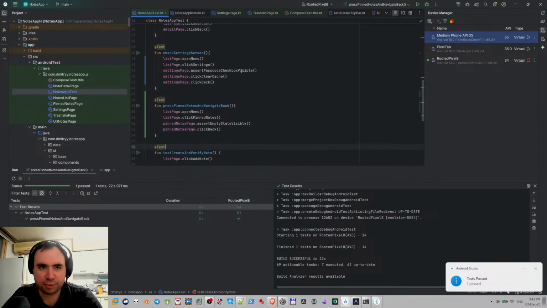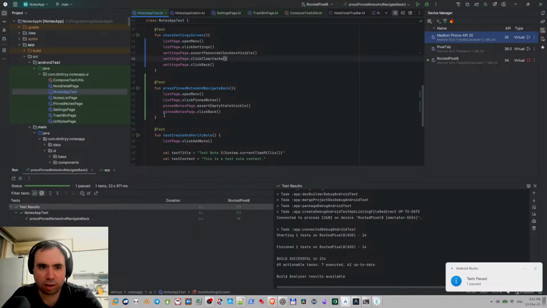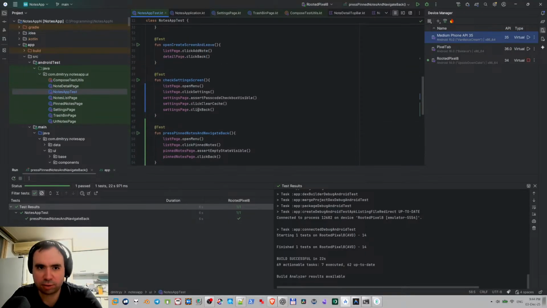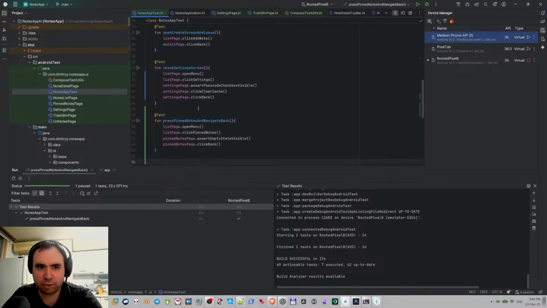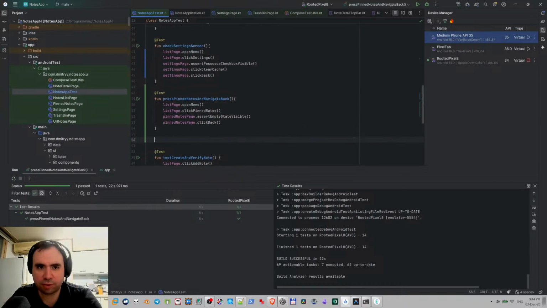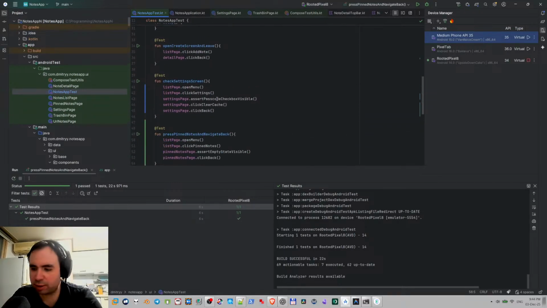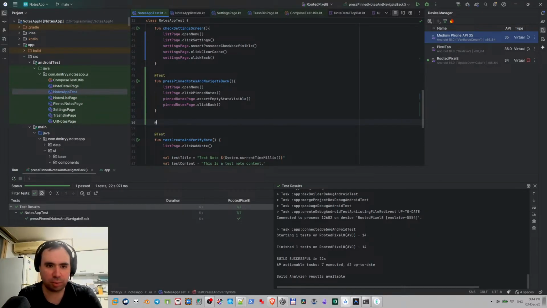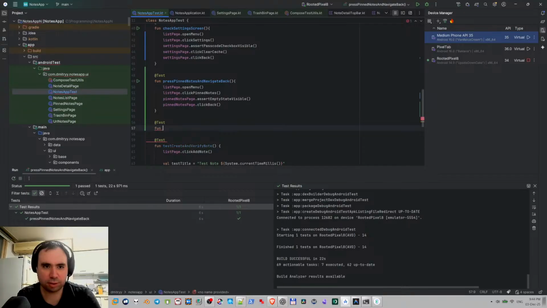So we have this screen, and now it's going to be trash. But for the case of the trash, we're going to create a specific test. We're going to basically create and then empty trash, empty everything. We're going to open the menu in the trash bin and just empty everything. It's going to be the next test. Function empty trash. Check.